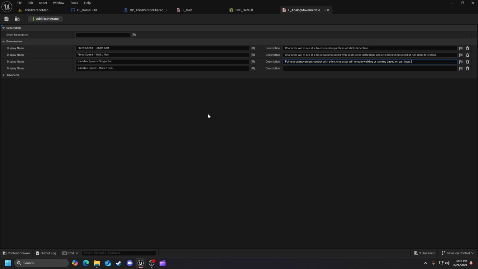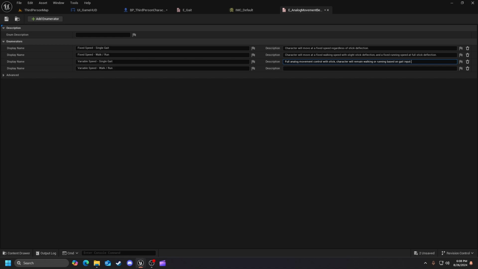If they're running, it goes at another certain speed. That's what is meant by variable: those two can have their own speeds, compared to a fixed speed single gait where no matter what your stick deflection is, it's just going to move at one speed. The variable speed at least gives a speed to the walk and a speed to the run, but it's going to be basically at cap max regardless of those speeds.